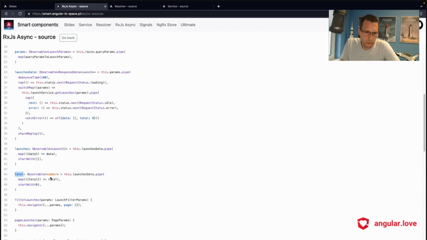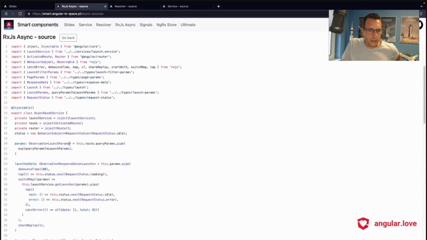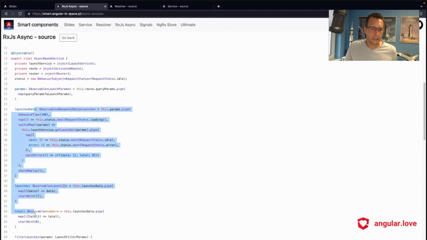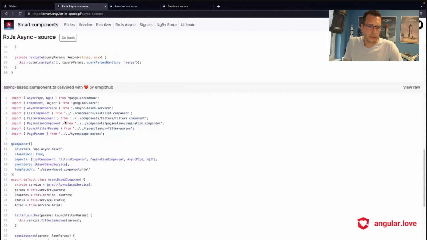The same goes for total. It picks up the total property. And we have here two functions, filter launches and filter and page launches, which change the parameters for that view by causing navigation. And if we navigate here, the new value for query params will appear in this observable. So again, every observable will be recalculated reactively. So that's it in this middle service.